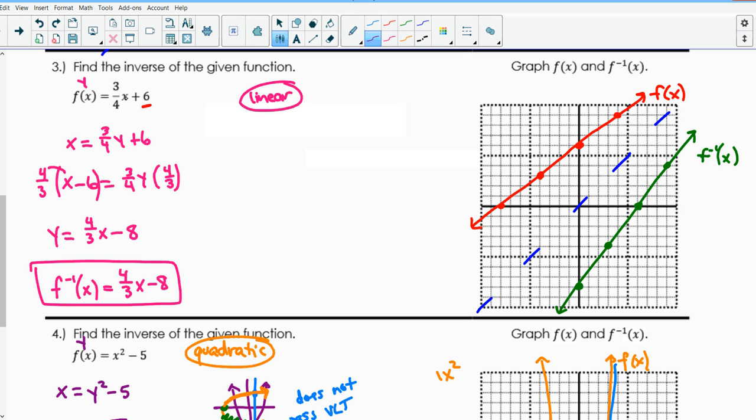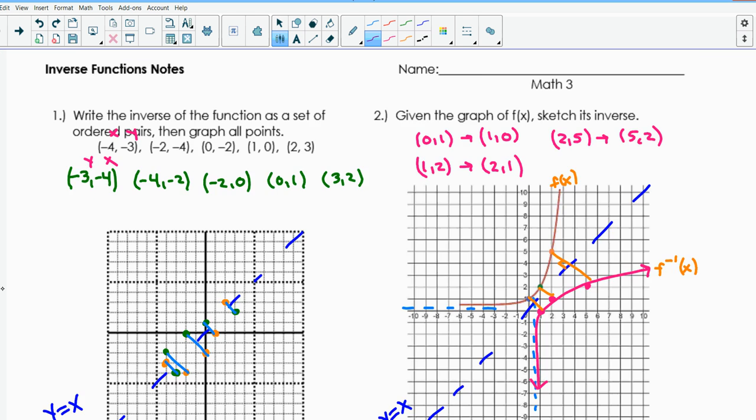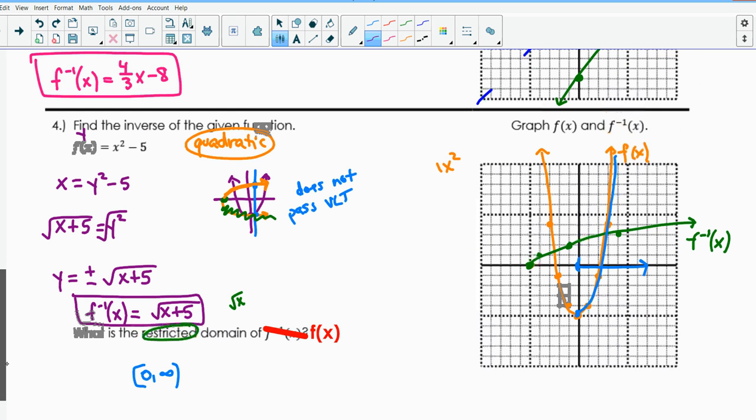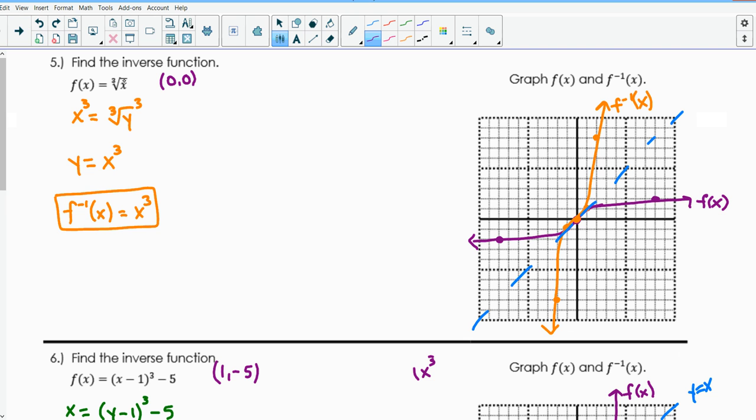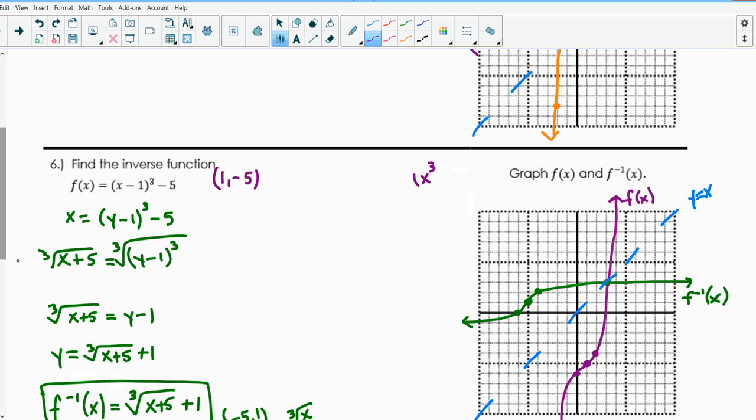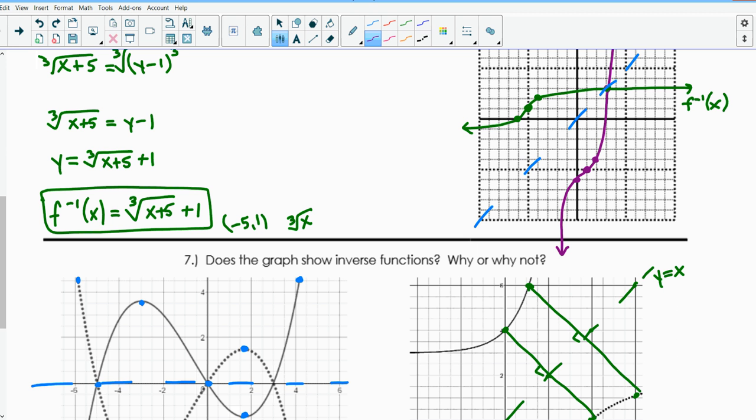Okay, a linear, the inverse is a linear. To undo a linear, we do a linear. When we have a quadratic, we undo it with the square root. Because we're square rooting, we have to worry about a plus or minus, which means we have to worry about restricting the domain so we don't end up with something that doesn't pass the vertical line test. When we have a cube root, to undo it, we cube. So a cube root and a cubed function. And then when we have a cubed function, to undo it, we have a cube root function. Okay? And we could continue to undo a fourth root. We raise it to the fourth, vice versa.